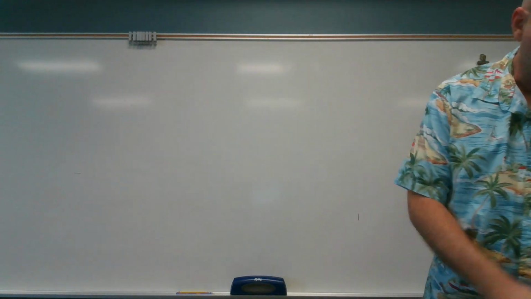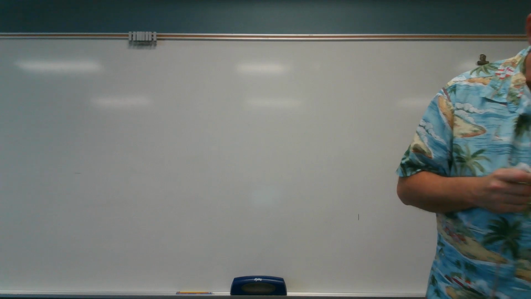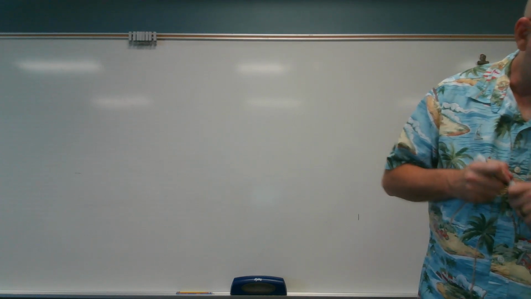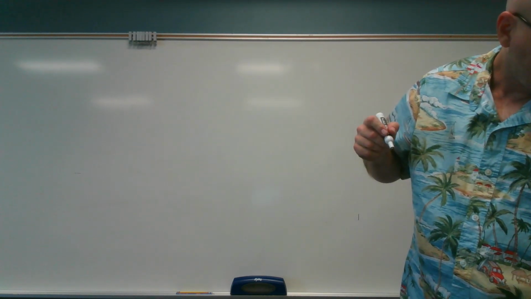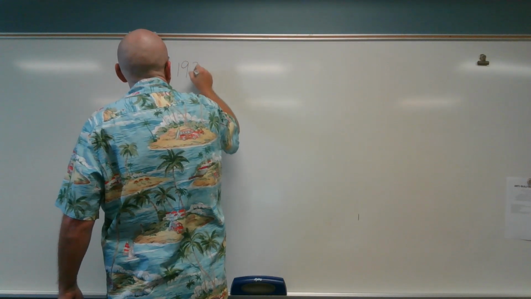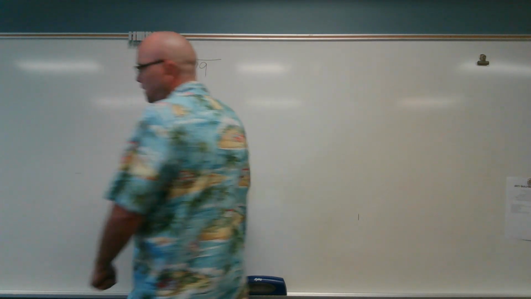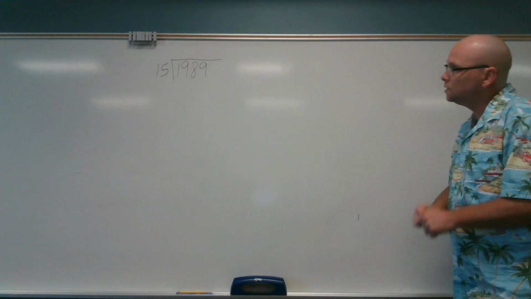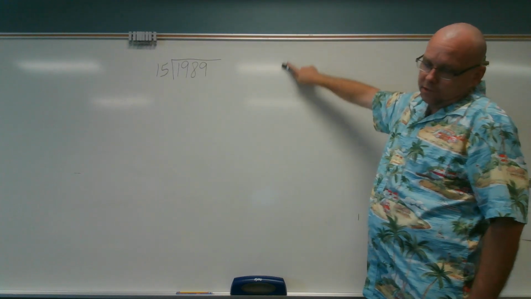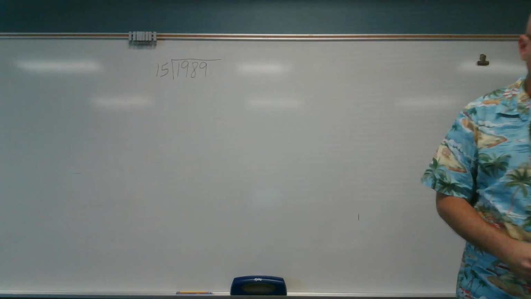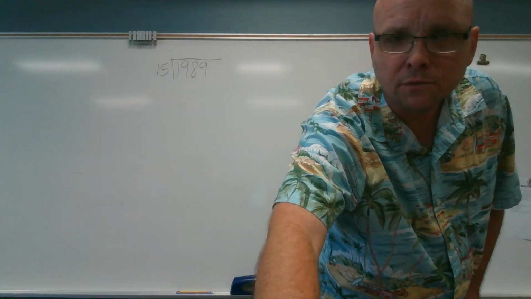We'll do the next one just like we did the last one, and let's make it a little more difficult. 1,989 divided by 15. So list your multiples of 15 first, 15 times 1 all the way to 15 times 9. I'll pause it. Those of you watching in chat will be able to do it while it's paused.